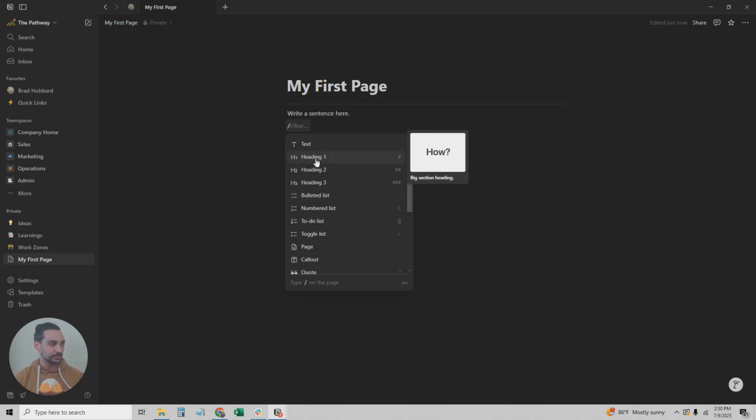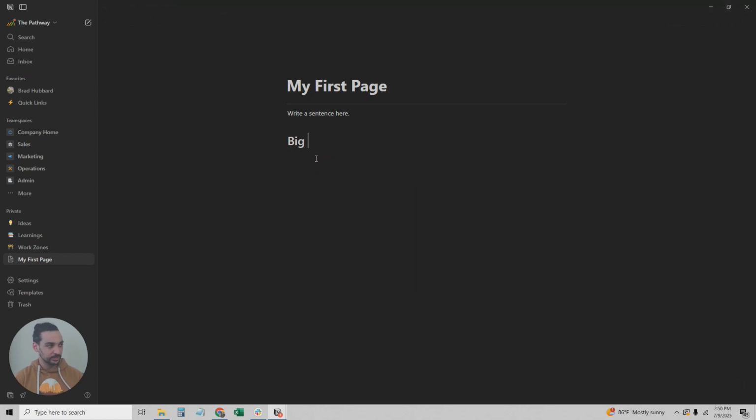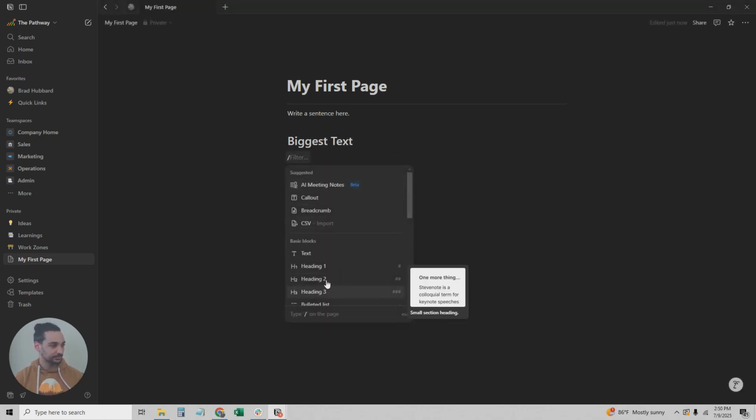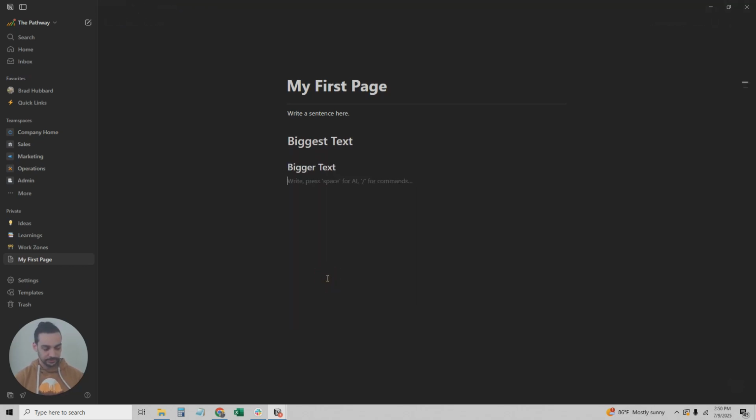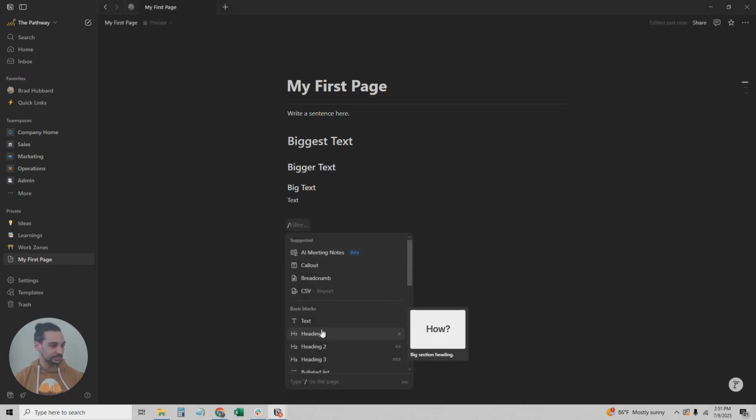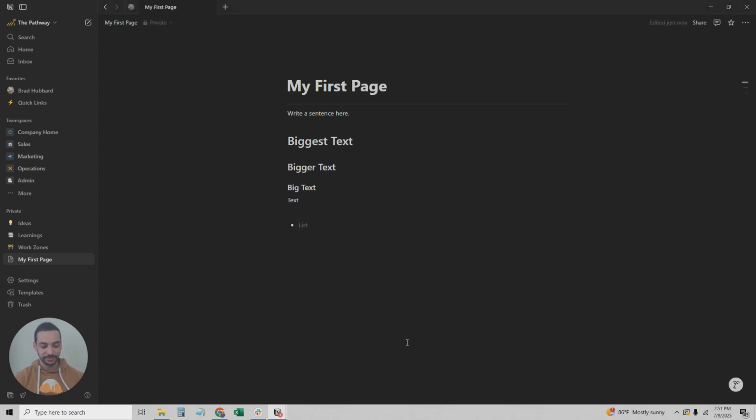But some of the blocks that you can use are header for big text, biggest text, and let's do slash again for header 2, bigger text, or slash again for header 3, big text. And then of course, without doing anything else, you just have text. So you can already see that that's a very intuitive way to organize your information on a page, and especially when you start using things like bullet lists to highlight different information, highlight 1, highlight 2, you get the idea.